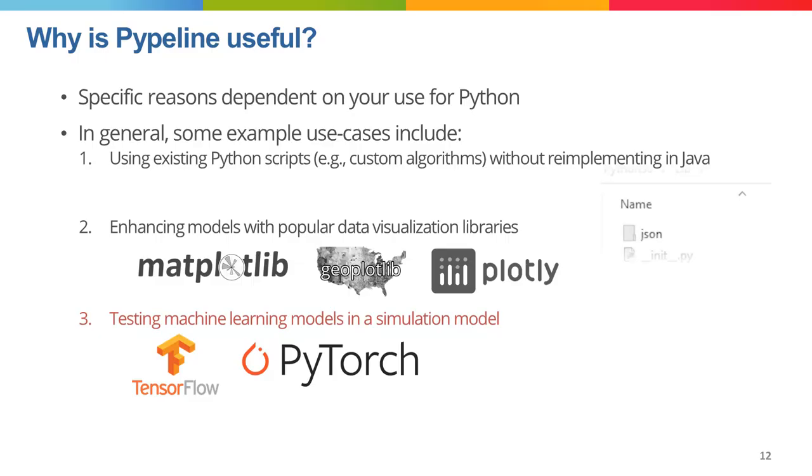One interesting other contrast that I wanted to point out between the two examples that I showed, that is between the Lorenz weather and the hospital examples, is that the purpose for using Pypeline in relation to the simulation model is different. With the modified Lorenz example, the purpose of using Pypeline was to enhance an already existing simulation model. In contrast, the purpose of using Pypeline for the hospital example was to create a simulation model around some existing Python assets. This just shows two different motivations you might have for using Pypeline beyond what Python libraries are used.